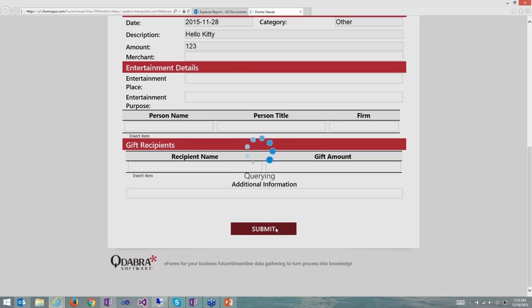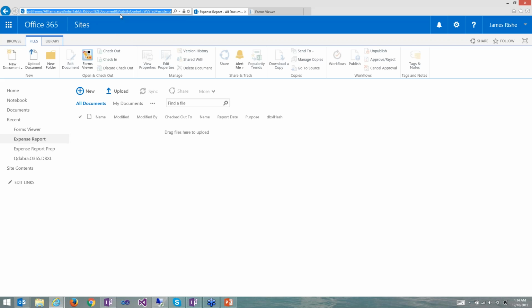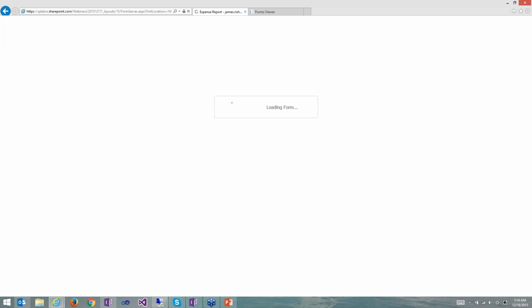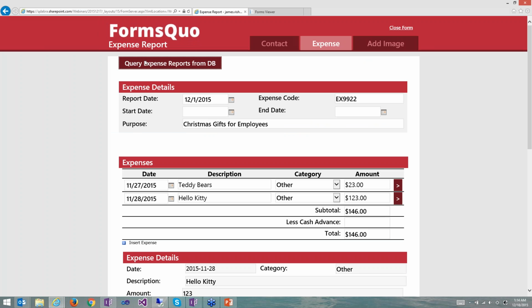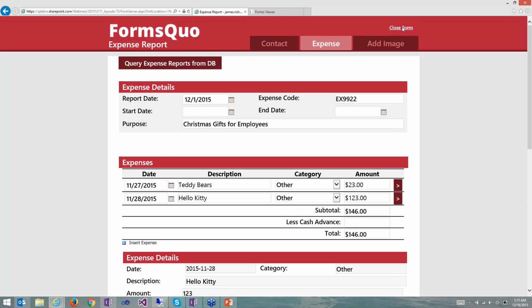So as I was saying, anonymous user can open up this form and submit it. The service behind the scenes will take care of getting that into the actual library. So if I come over here to the library where I'm logged in, refresh, I can see that form that I just submitted. We've got some promoted properties. I can open it up in the SharePoint browser form and InfoPath form services and see that same information I filled out. Excellent. Thank you, Jimmy.